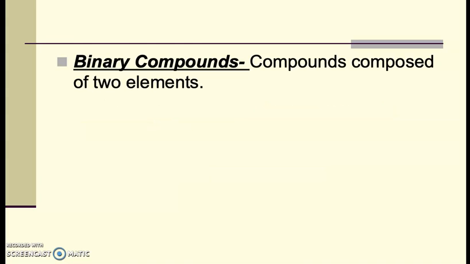So what are binary compounds? Binary compounds are compounds composed of two elements. For example, you have KF, MgCl2, AlCl3. So here you have a 1-to-1, a 1-to-2, a 1-to-3 ratio. That's important. Binary ionic compounds form that ratio. It's a very special part of these compounds. These ratios tell us how many of the atoms we need to make a neutral compound.